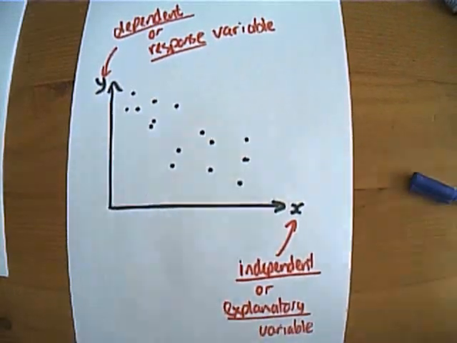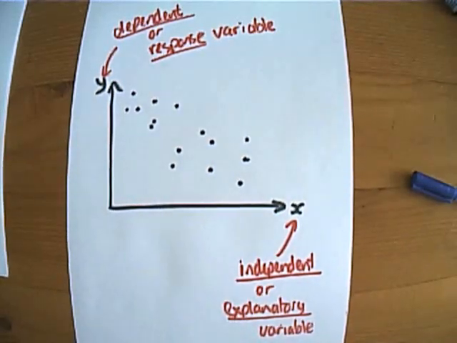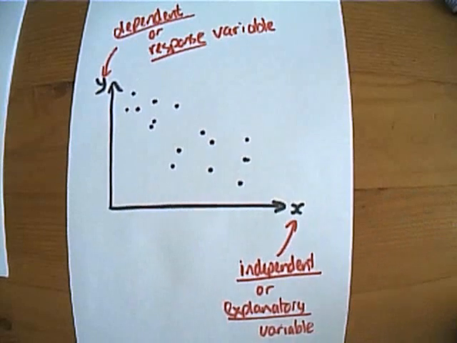So now we've got that out of the way, let's think about how we could go about coming up with estimates of y if we knew a value of x or vice versa. And hopefully you're thinking, hang on a minute, I've done this before, I need a line of best fit.